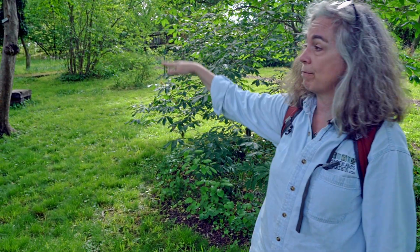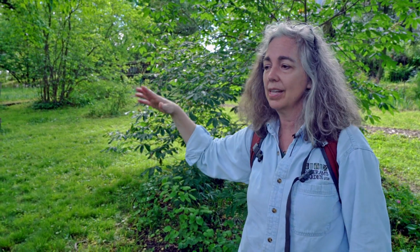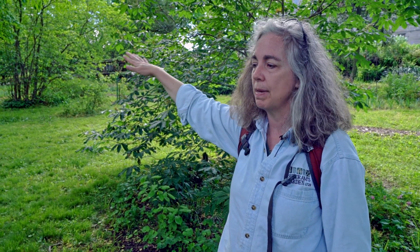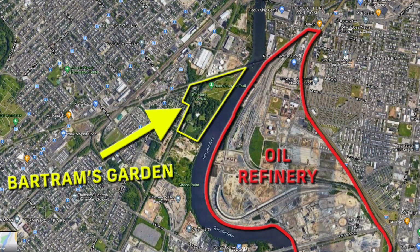But originally these were lands of the Lenni Lenape people. And when we go down to the farm, I can show you, but it used to be that beyond this area it was all marshland. And so it was lands that indigenous people would use seasonally for hunting and fishing and gathering in the marshes, which are incredibly rich with biodiversity. And so a lot of that has been filled, and now we're around this giant refinery post-industrial landscape. So we're this sort of little haven in the middle of a lot of really environmentally toxic, systemic poverty setting. But in that, we're trying to make these connections with our community so that everyone feels welcome here.